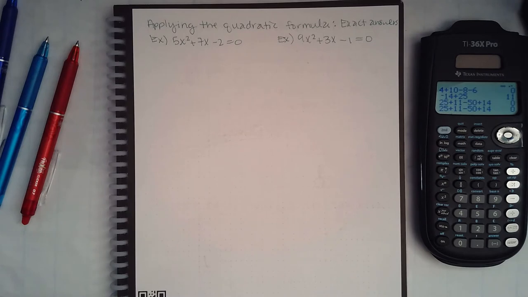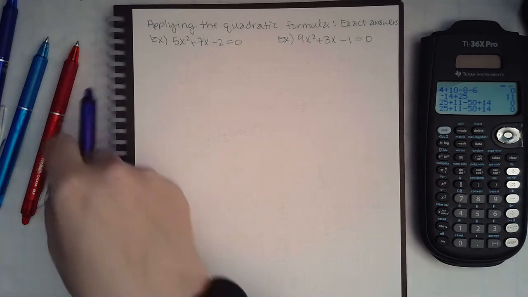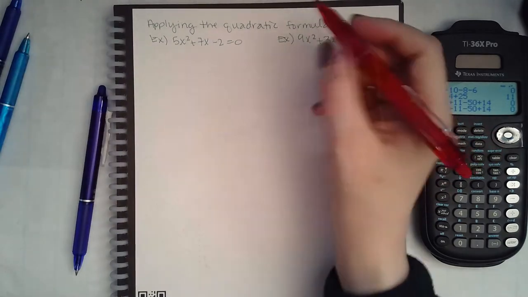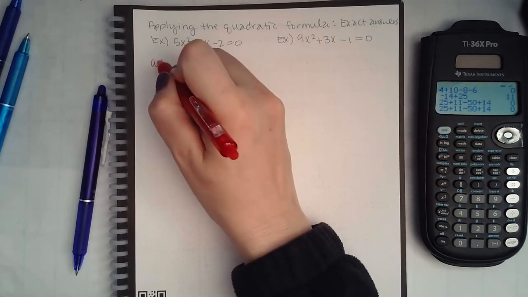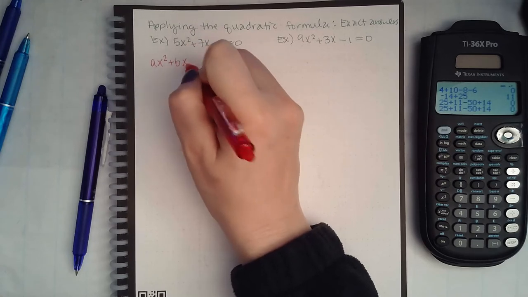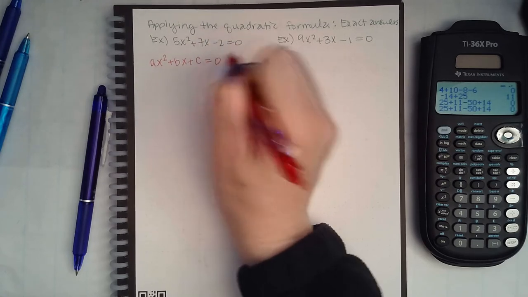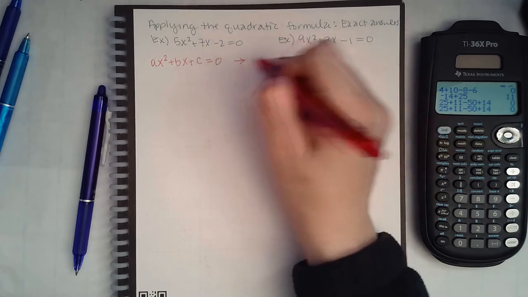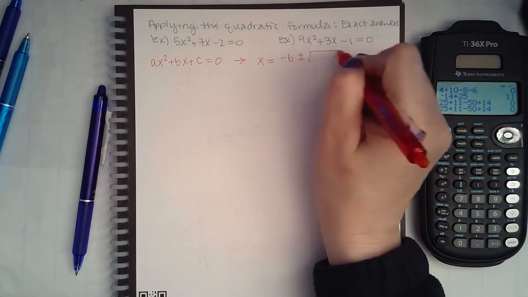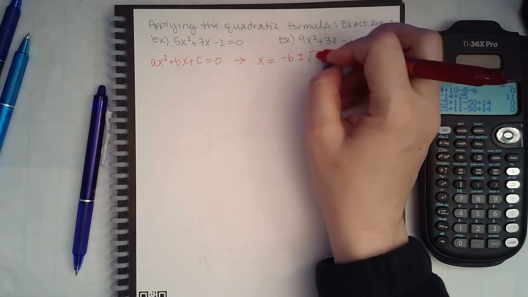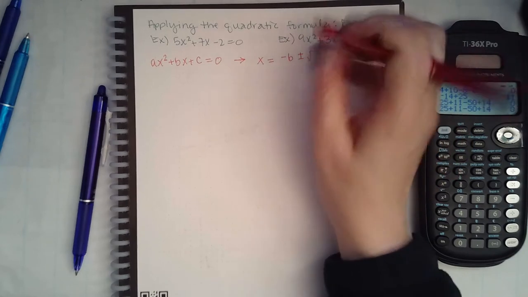Okay, so we will be using completing the square more when we get to college algebra, but for now, what we need to worry about is the next method to solving a quadratic. And the next method is solving using the quadratic formula, okay? So before we can solve these two problems, we need to know what that formula is. And the formula is, if I have a quadratic equation that is in this form, then the solutions for x can be calculated just by using the coefficients of that quadratic.